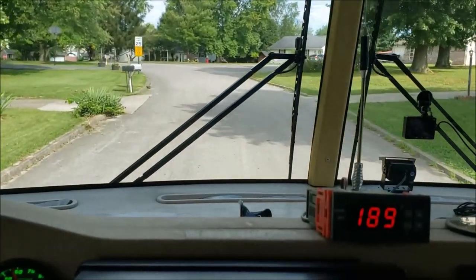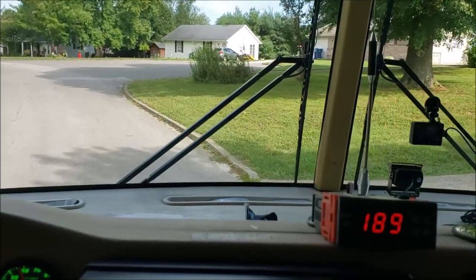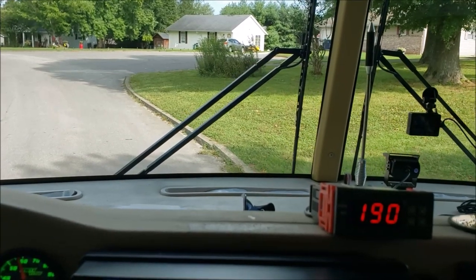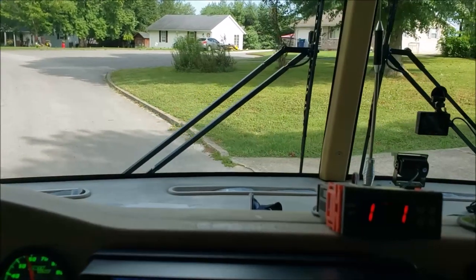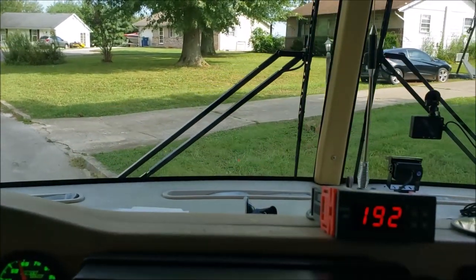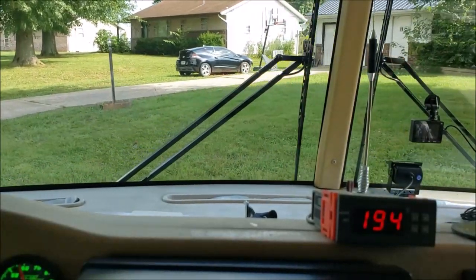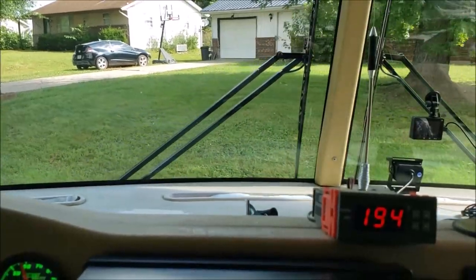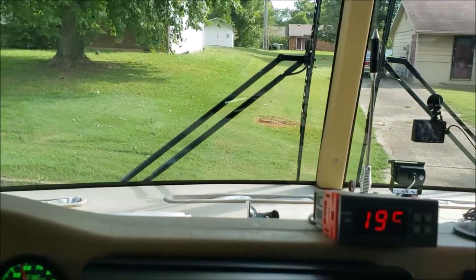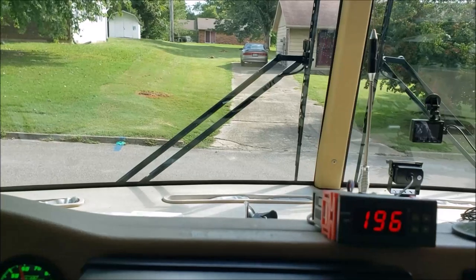Okay, now we're going back into our driveway like we always do. We always jump the curb to get in there. And let's see how it does. Okay, here comes the curb. And over. That's nice. Yeah, normally you'd hit that curb and you'd get that bad rocking motion back and forth.